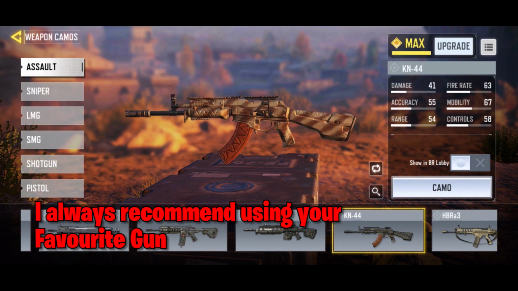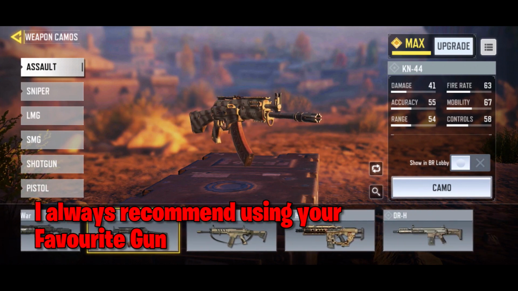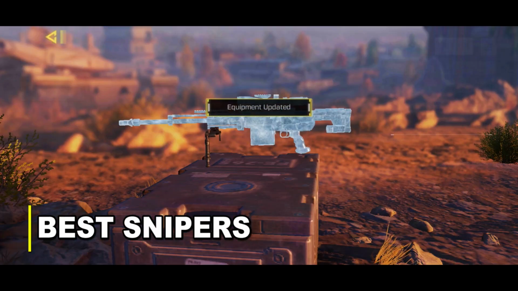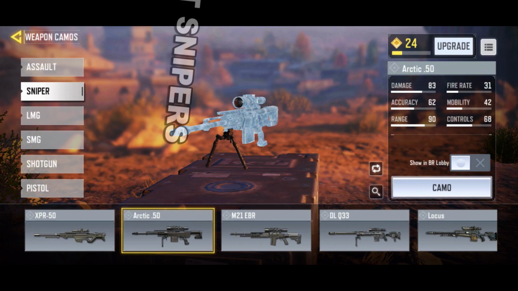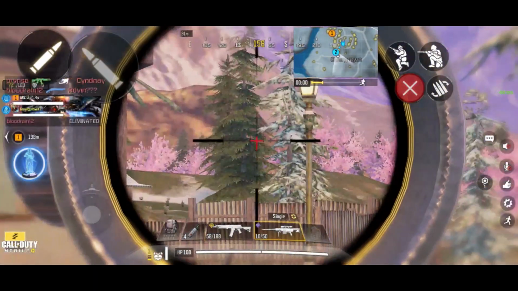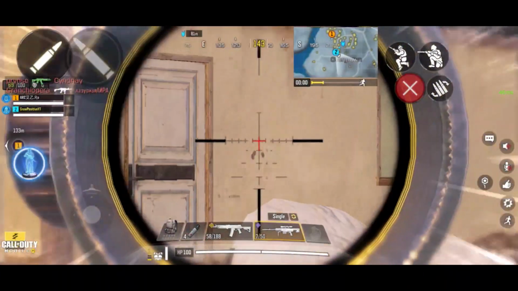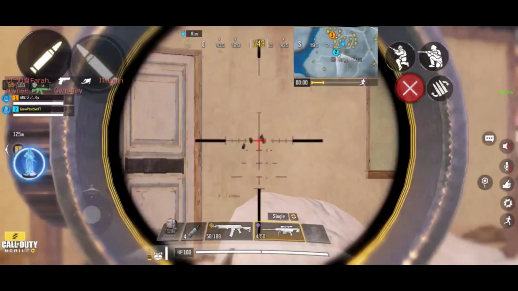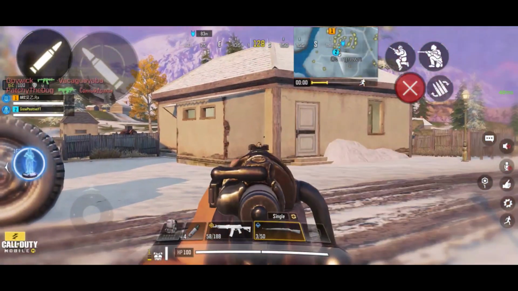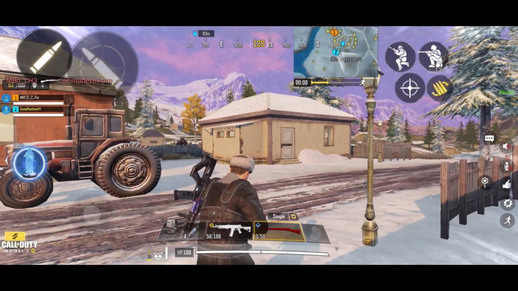But I would always recommend you guys go use your favorite weapon that you can easily use and you have your grip on it. When it comes to the best snipers, then I would say no doubt Arctic is still the best sniper in Battle Royale, as you can literally spam and you don't have to reload it every time you shoot like Kilobolt or Kar98K and DLQ33 sniper. The Kilobolt sniper is good too. All these three snipers take 2 bullets to kill a guy, but Arctic don't require reloading all the time.